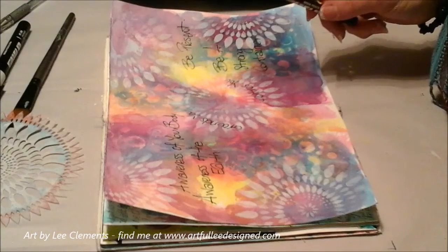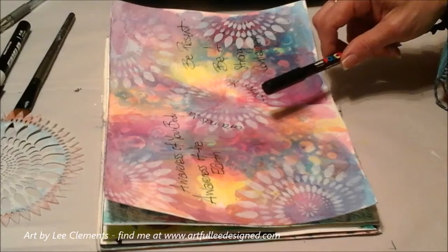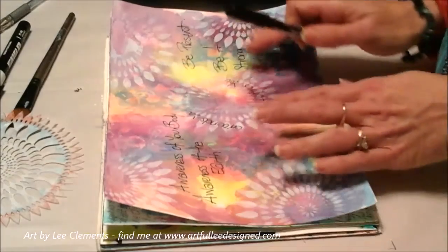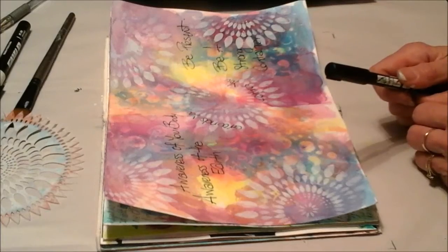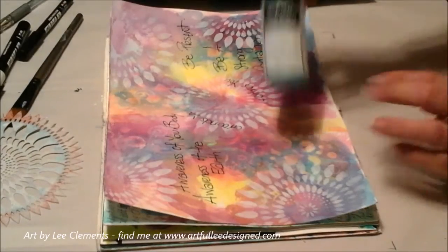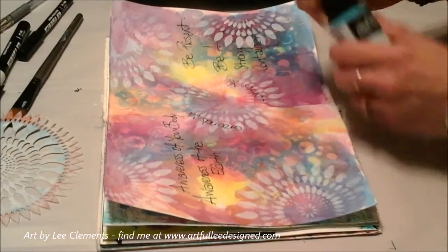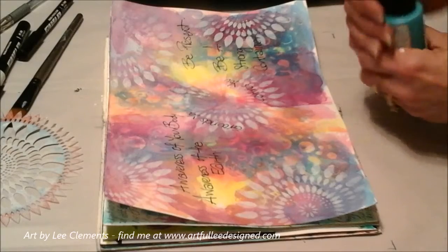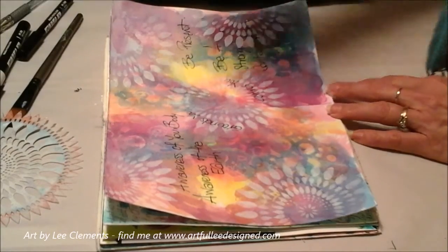Now I think we need a little bit of black somewhere else. I like the black text to stand out, but I actually want to pull it into the page a little bit more. I also want to frame the page, so I think I'll frame it with this beautiful cobalt turquoise light. Probably is my favourite colour, although all these colours I've used today have got to be up there with my favourite.